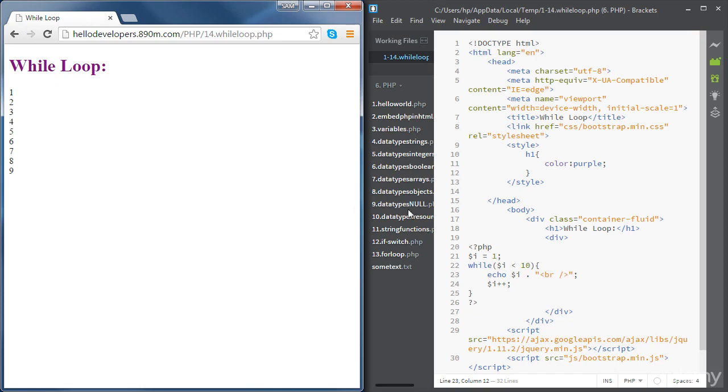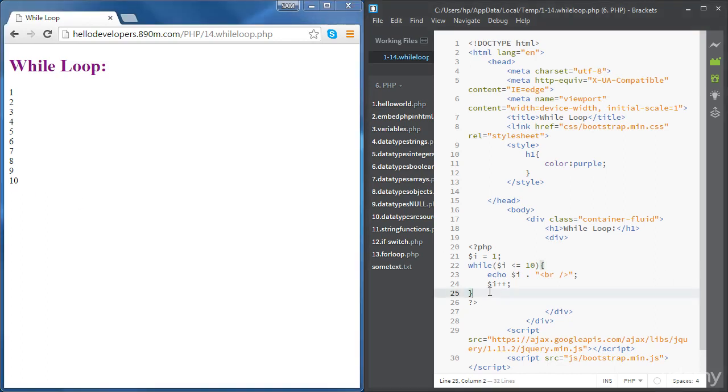If we want to print I from 1 to 10, we can just change this less than sign to less than or equal to. If we save and refresh, you can see that we go until 10.